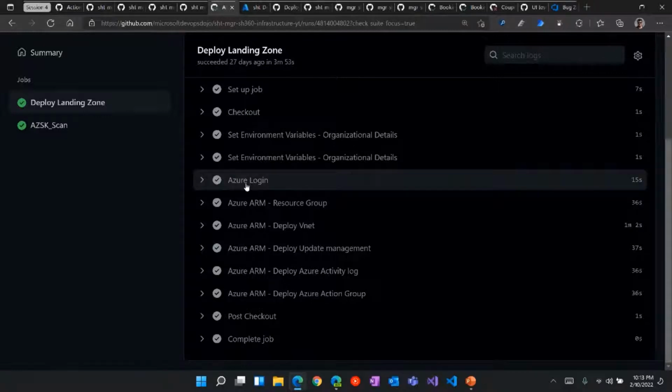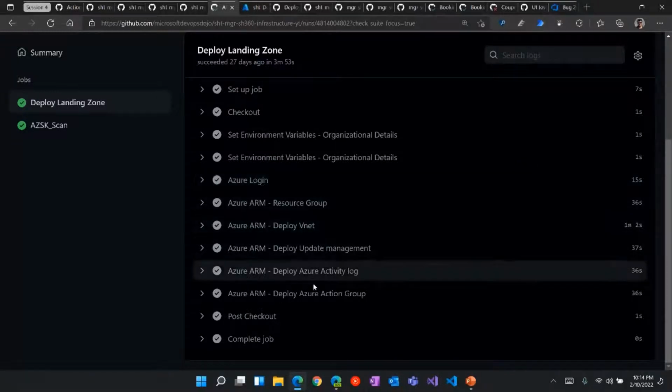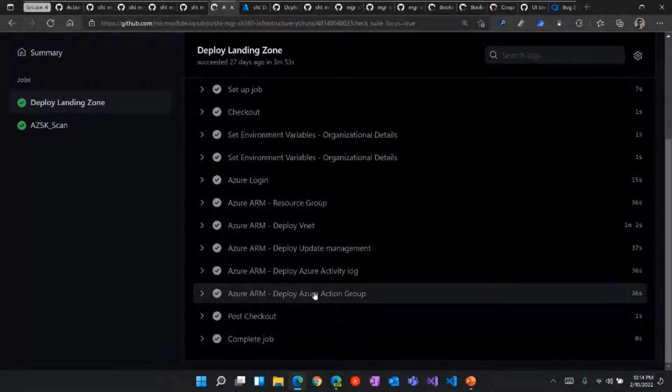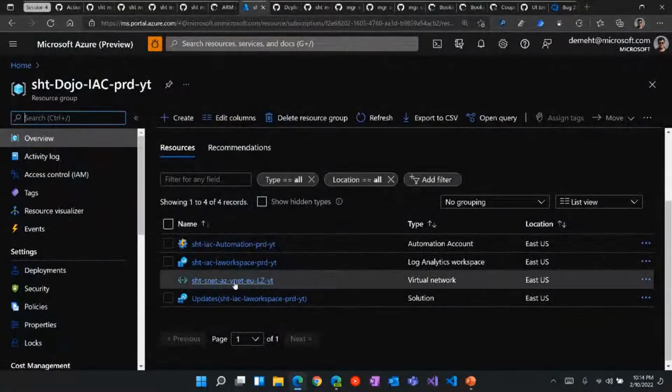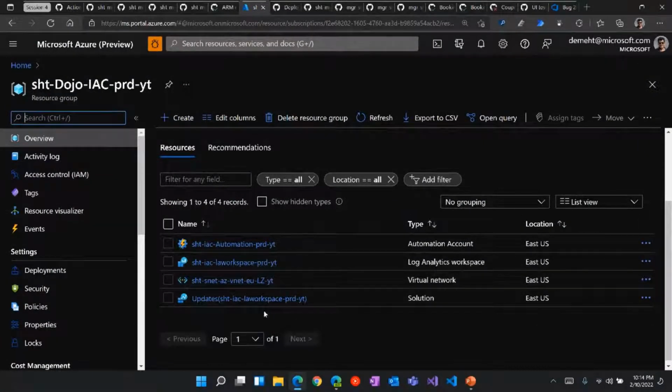As I specified, we initially have a job of login into Azure, and then we have these jobs which are responsible for deployment of resources in our cloud.